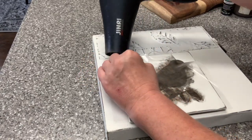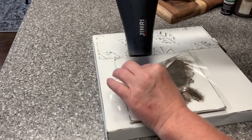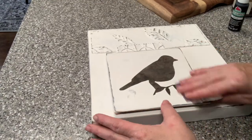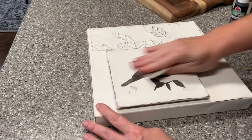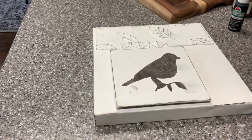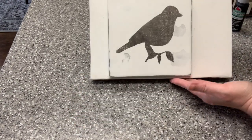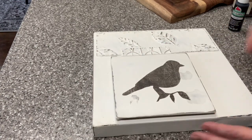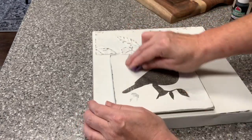I had decided that sometimes God wants a project to be the way he wants, so he apparently wanted this to be aged. And once I just accepted it, I absolutely thought it looked gorgeous. Here's where you can see those little spots that pulled off the paint, but I thought — just sand it in, age this little birdie a little bit more, and just leave it alone. There are those projects that can drive you crazy, and metal's not always the funnest thing to stencil. So in that top corner I decided to try to distress just a little bit more since there were three other spots.